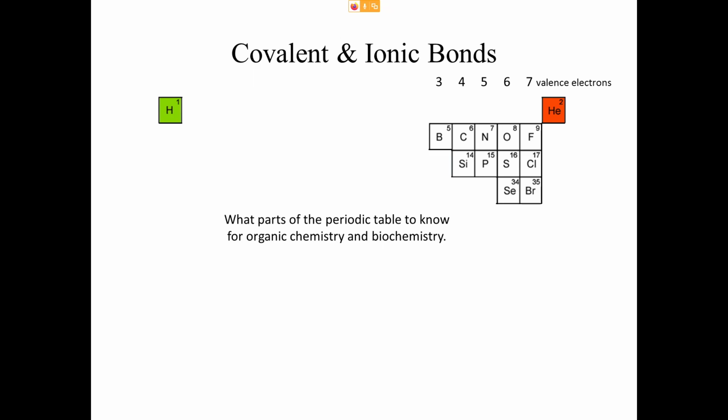Right? So why did I say boron 3 and not boron 5? Well, because boron could kind of go either way. It could either share 5 electrons with other atoms to get its valence from 3 all the way to 8, or it could simply give away its 3 valence electrons. Right? Carbon could do the same, but it's very unlikely. Right? But if you're doing that and giving away your electrons completely, we're going to call those ionic bonds, right?